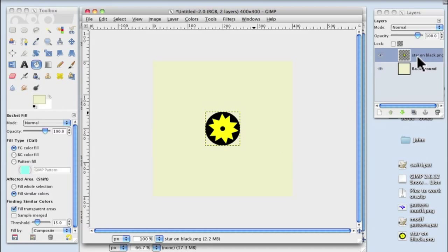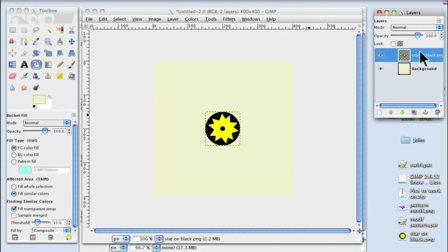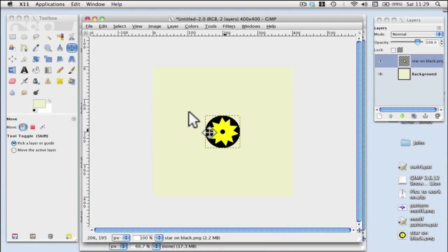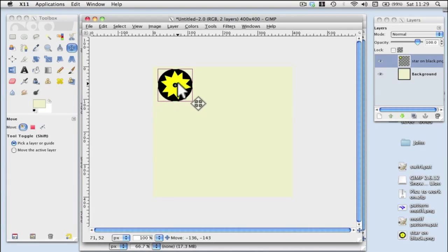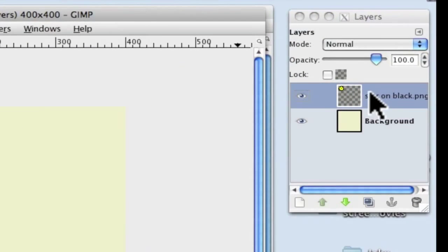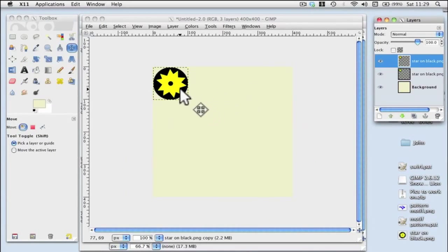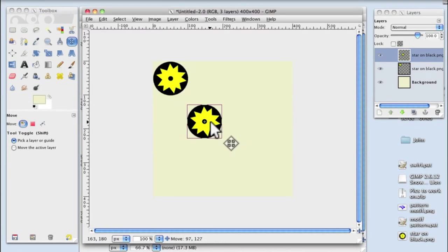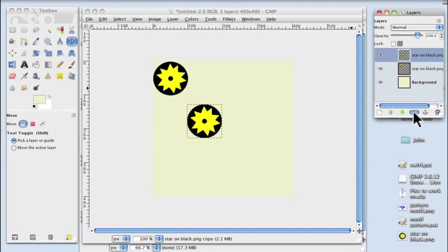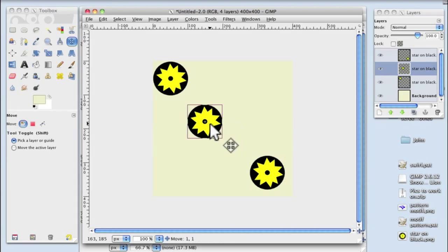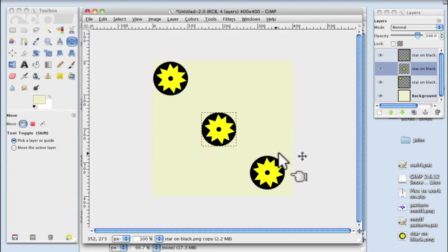I found the easiest way is to have your layer highlighted, go to the Move tool and just click and drag it wherever you want to. You can do it over there, half and half, but I won't. That'll do. And then highlight, duplicate layer. Click on there, and it's duplicated on the top there. Again, duplicate, click and drag. And because they're all on different layers, you can move them around as you want to.